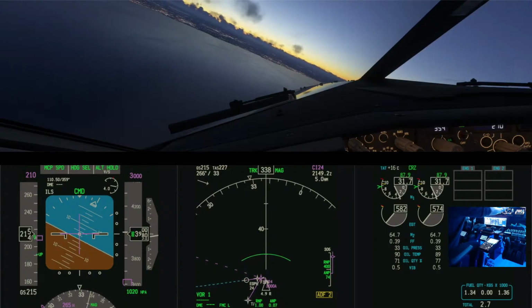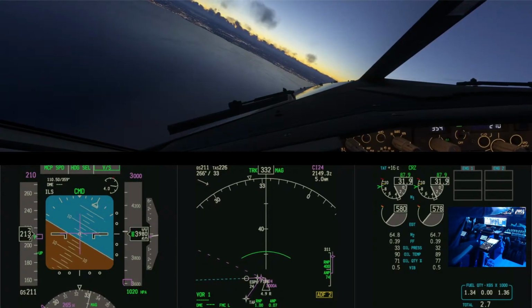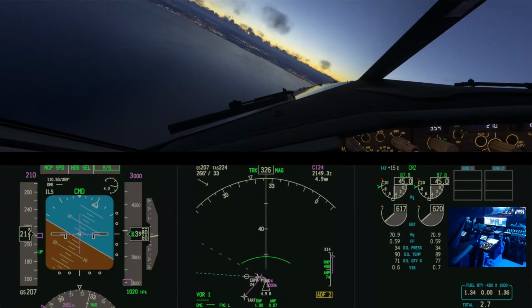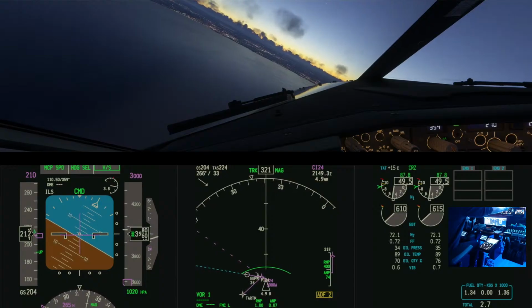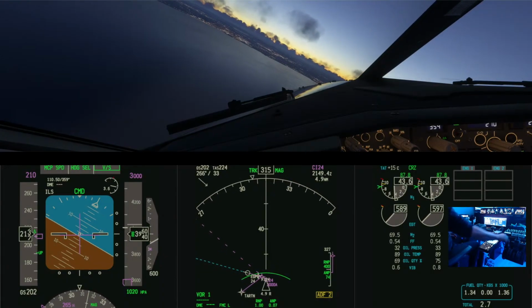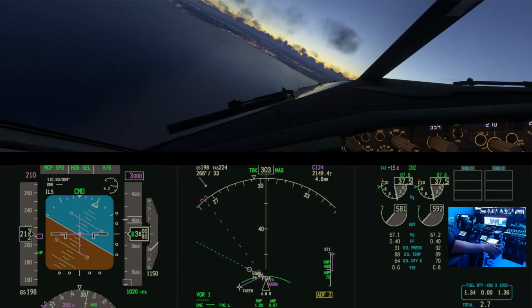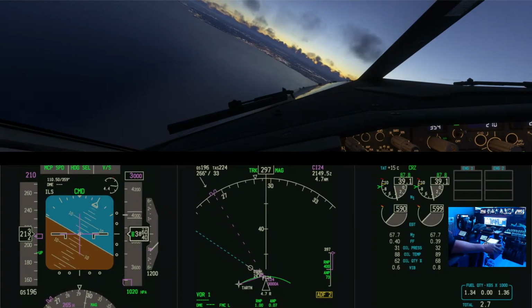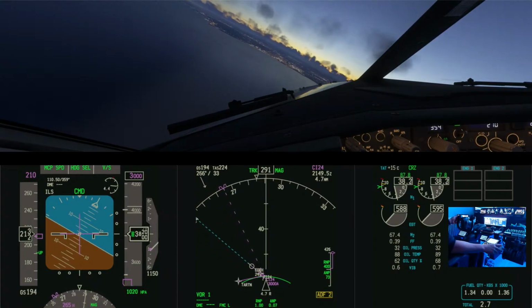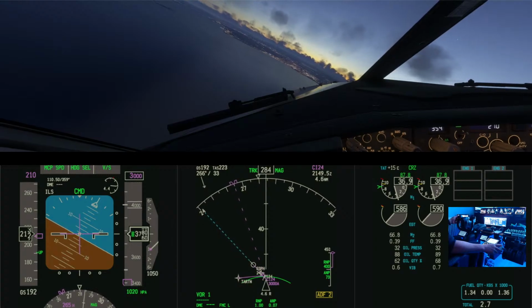Left heading 265 down to 3,000, cleared ILS runway 24, Skymark 737. Skymark 737, minimum approach speed. Minimum approach speed, Skymark 737.